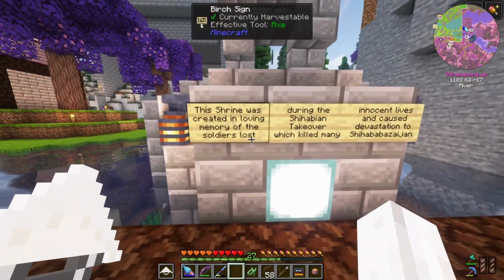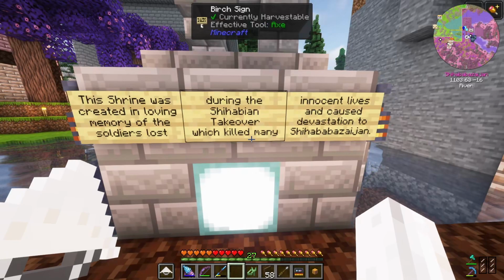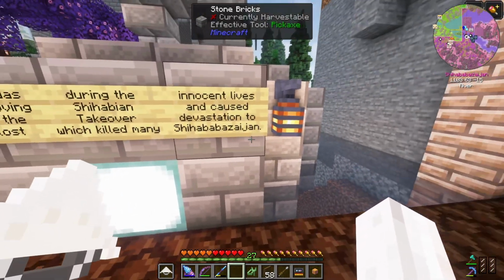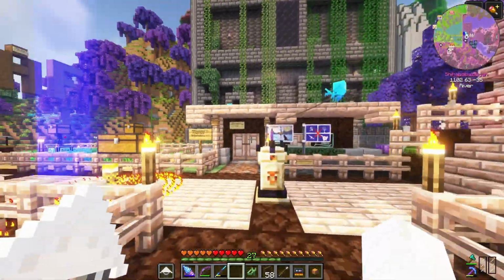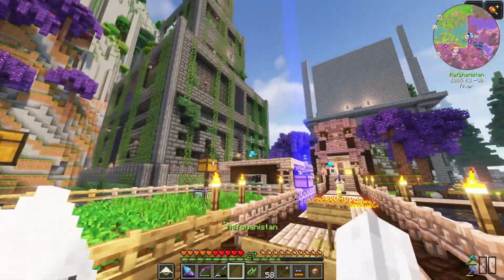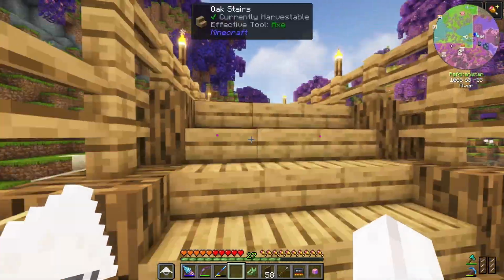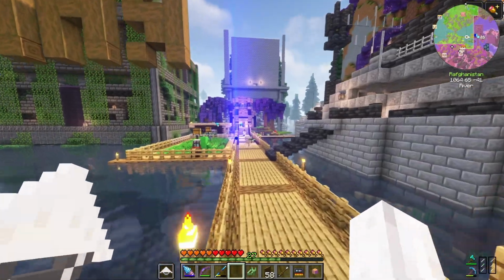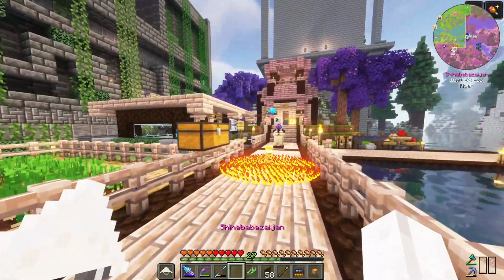Let's see. This shrine was created in loving memory of the soldiers lost during the Shahabian takeover, which killed many innocent lives and caused devastation to Shahabi. Now, if you guys were here the other episode, the Shahabian takeover consisted of the one and only ruler of Shahabistan overthrowing themselves. That was what that was. So just a little backstory there.